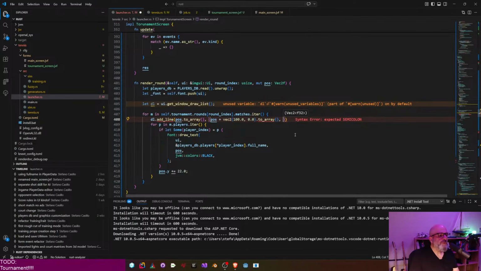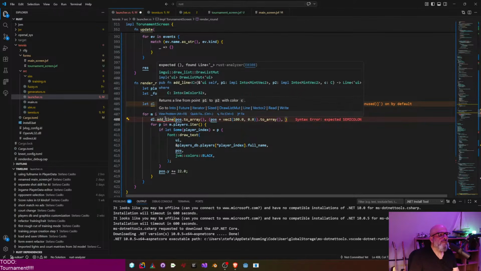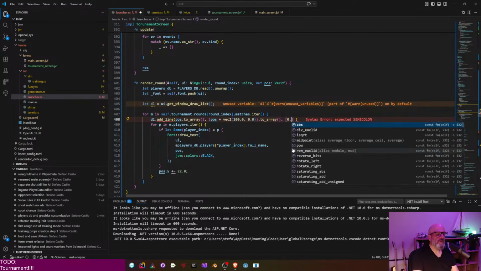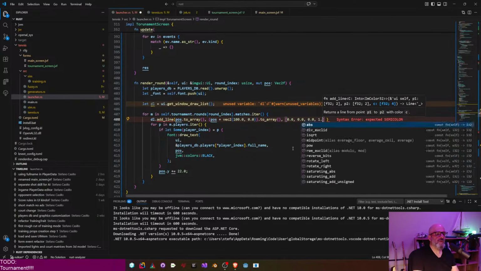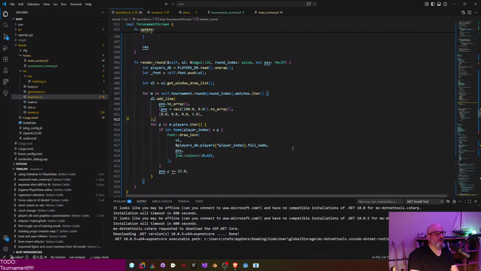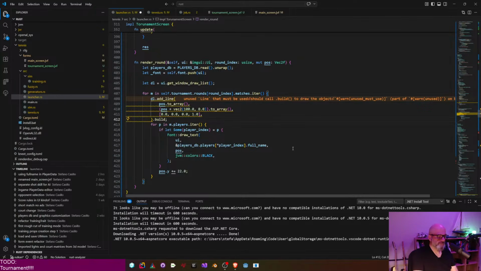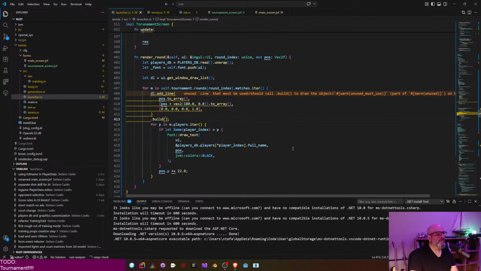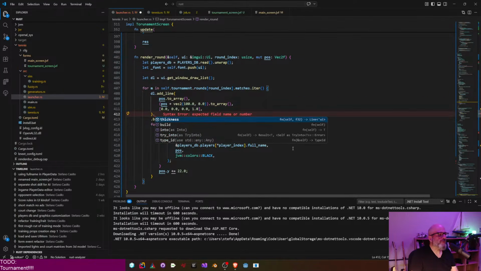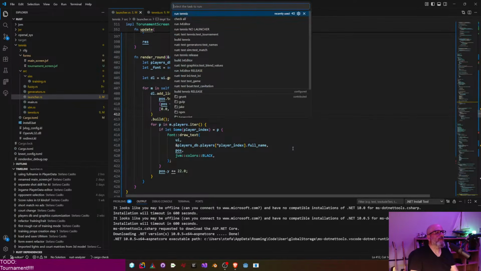And then what do you want? You probably want a color, don't you? Yeah, you want a color, right? 0, 0, 0, 1. A line that must be used should be called build. All right, build. What can I do with this line? Ah, thickness. Right, cool. Let's go.